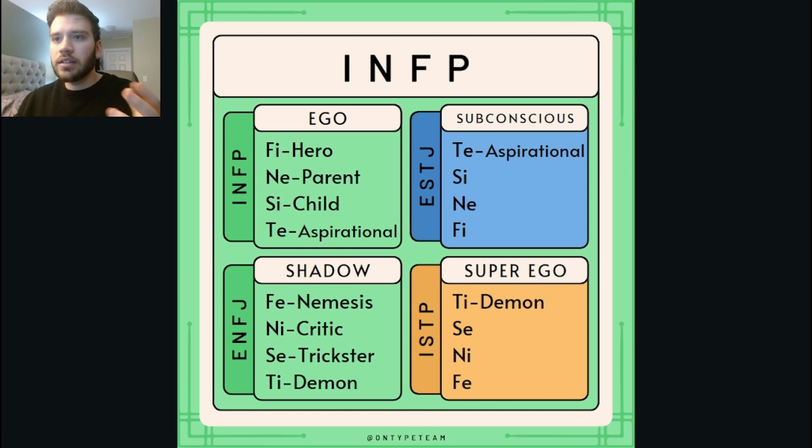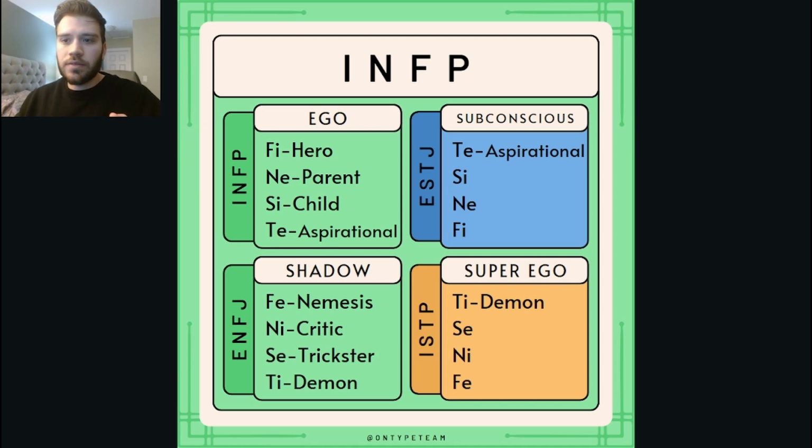So it's kind of a different perspective on their functions, but still can be a very healthy way of figuring out problems. And then we have the shadow, which has extroverted feeling, introverted intuition, extroverted sensing, and introverted thinking. So it's the 4 functions that aren't in the ego. They're different functions, and in that order, in the shadow order, they can be used to solve problems.